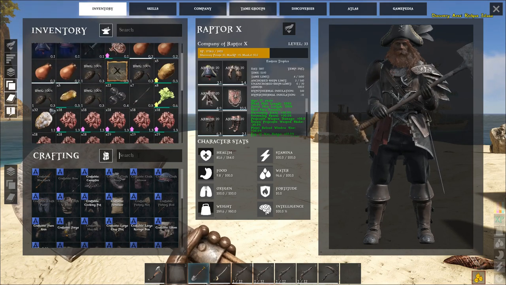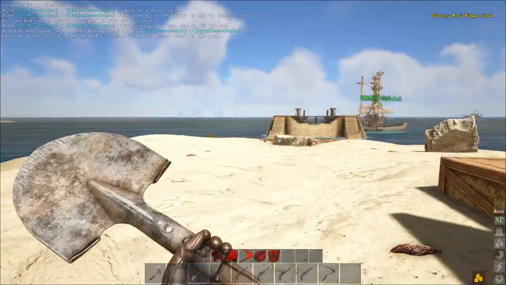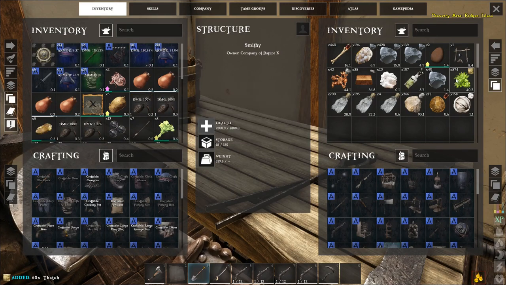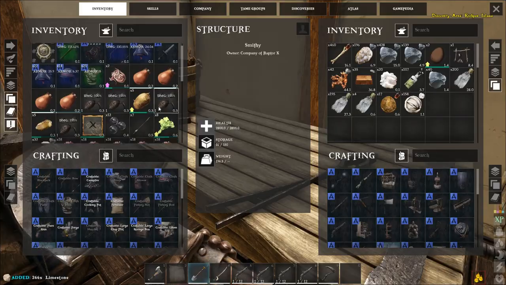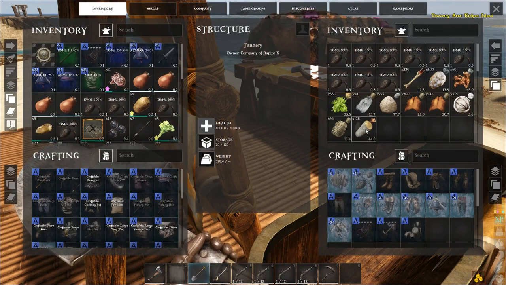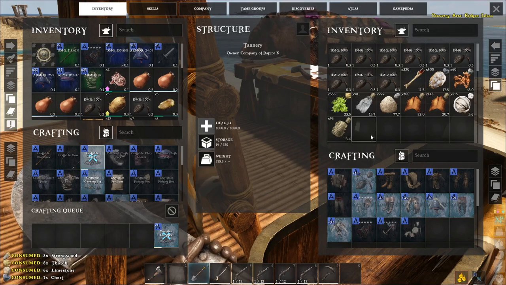Quite nice. Let's see about making one of these campfires. What do we need? Stone, thatch, wood. I think we can probably get that from here. Thatch, stone, looks like we're all out of wood in there. See if there's any over here. Wood, there we go. Okay, so campfire. Let's go ahead and make one of those.